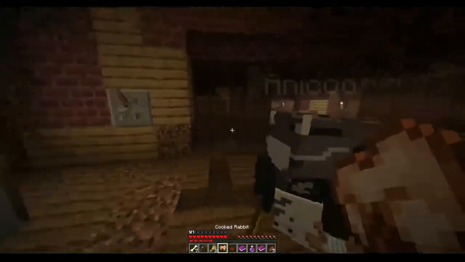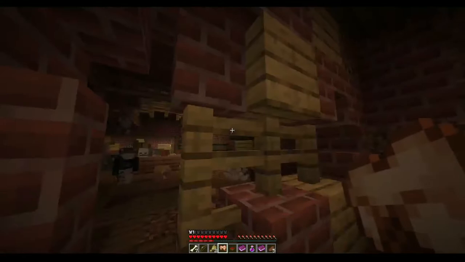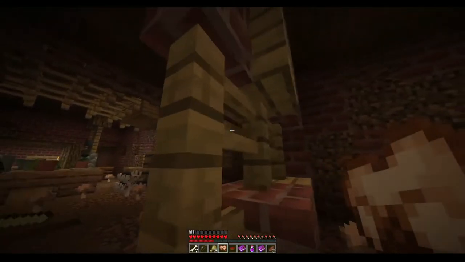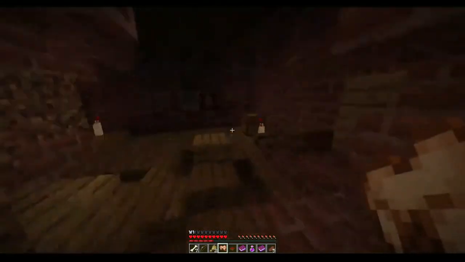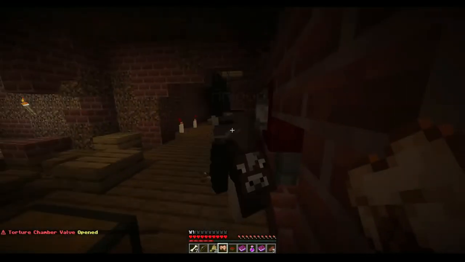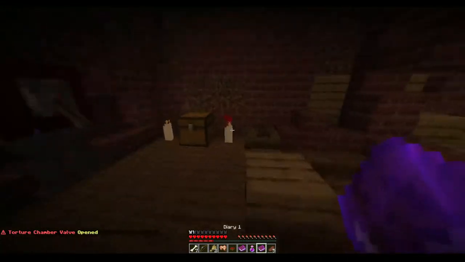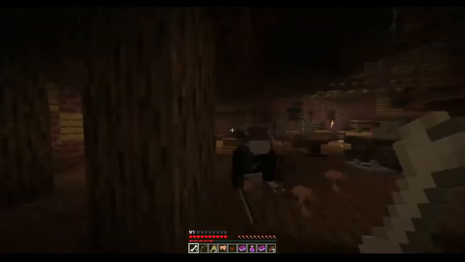There's multiple levers. Like, are we supposed to be flipping them? I feel like we should go back and flip that first. He's got cameras. Are you serious? Oh no. He didn't see us, right? Right. Okay. Oh. Okay. We opened the torture chamber valve. No, we're supposed to open valves. Okay. Yeah, we have to open all the valves. So the next one is the living room valve and then the laboratory valve.